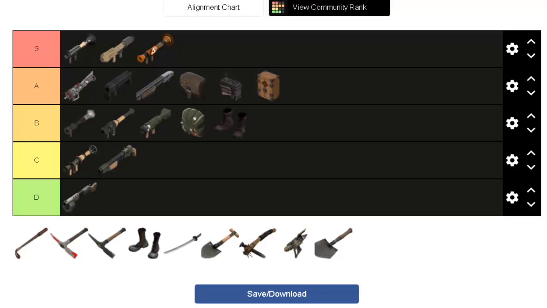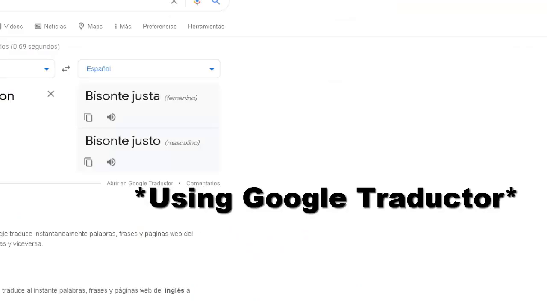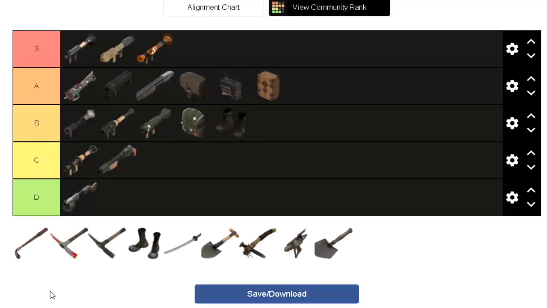Okay, the next one is, what's the name? Righteous Bison. This gun, I'll give it an A. I think it's very, very good. Basically, you can hit more than one target with this pistol.